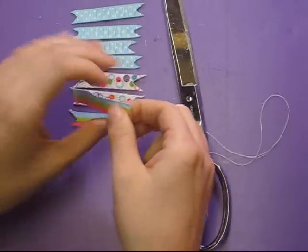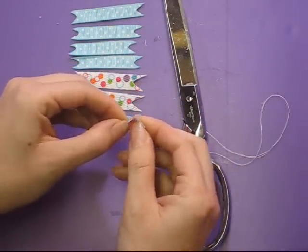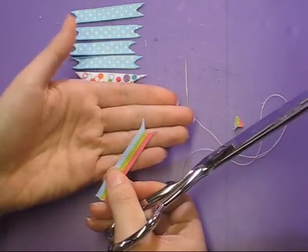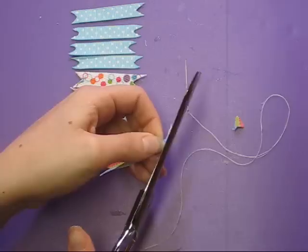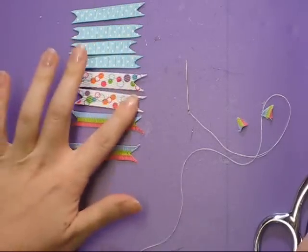So what I'm doing here — if you don't know how to make these pointy edges on the ribbon, you fold it over like so, then you cut from the folded side upwards to the open part of the fold. I don't know if I explained that properly, but I think the video shows you how to do it pretty easily anyway.